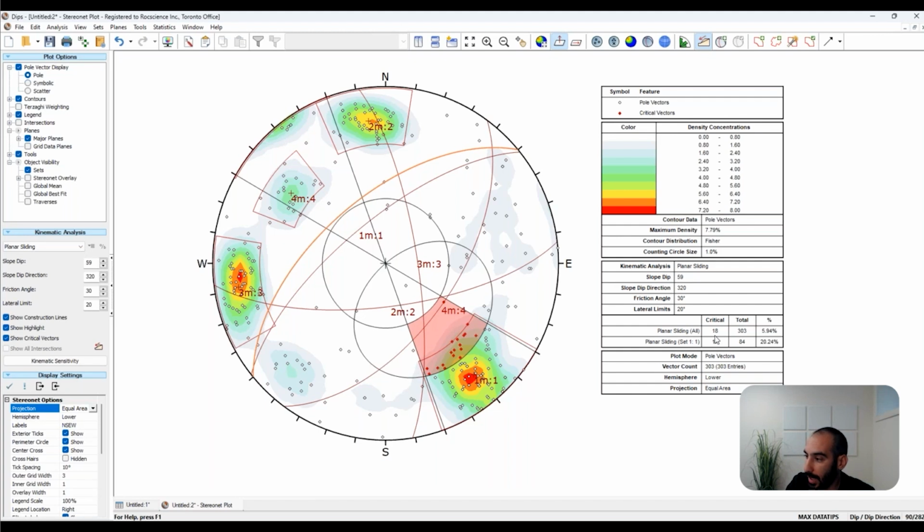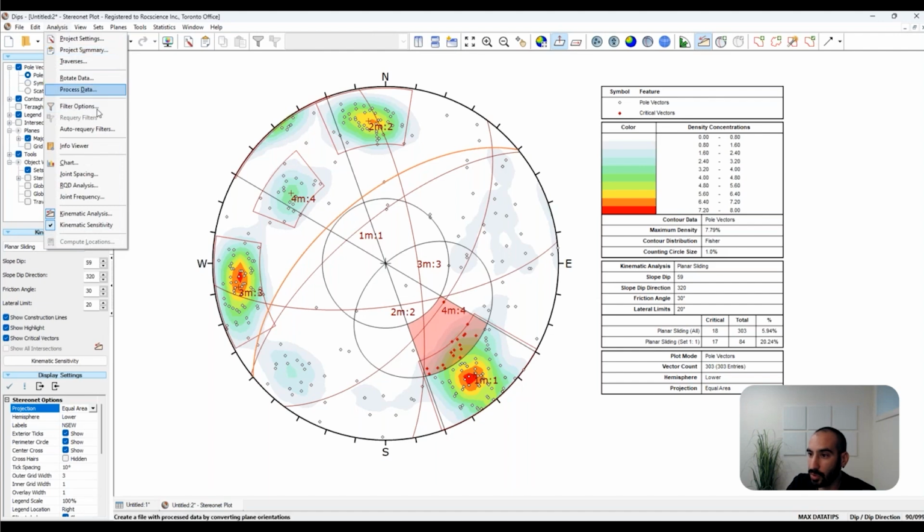So out of 303 total measurements, 18 of them, or almost 6%, are critical or might be subject to planar sliding kinematically. So these measurements might need a further planar sliding check.